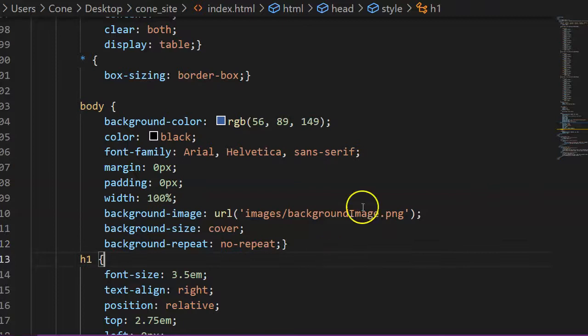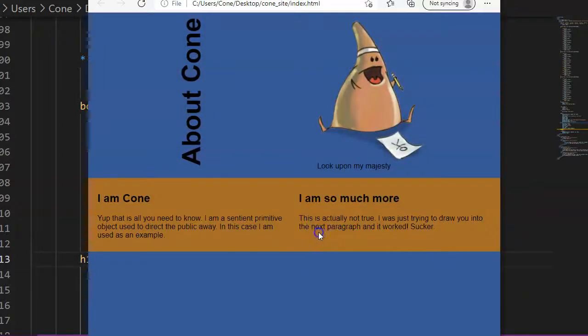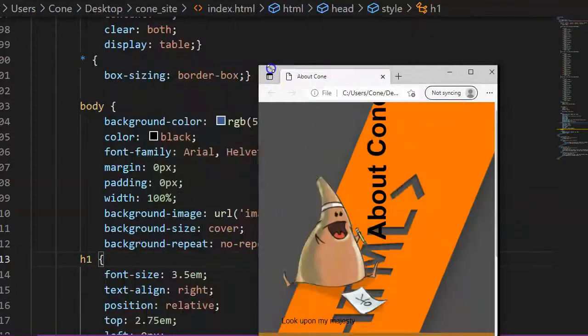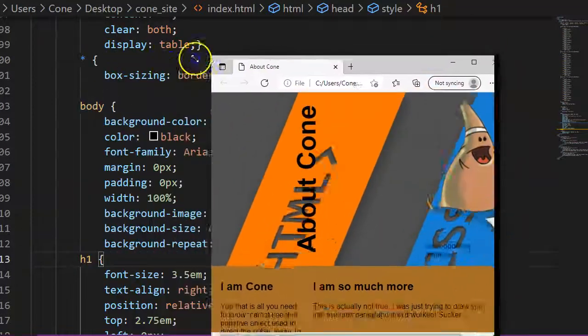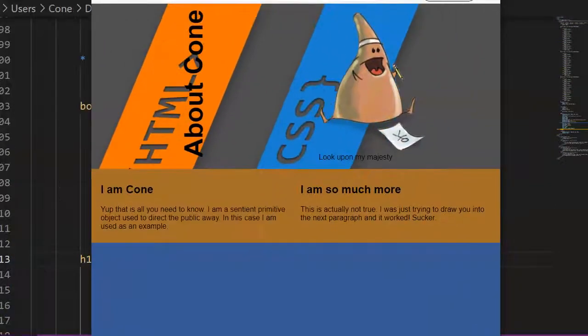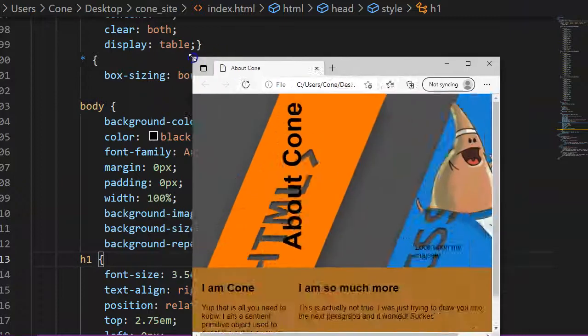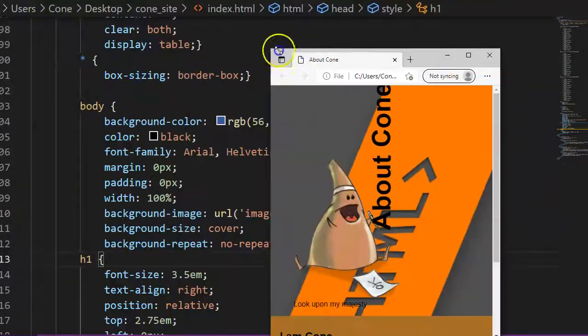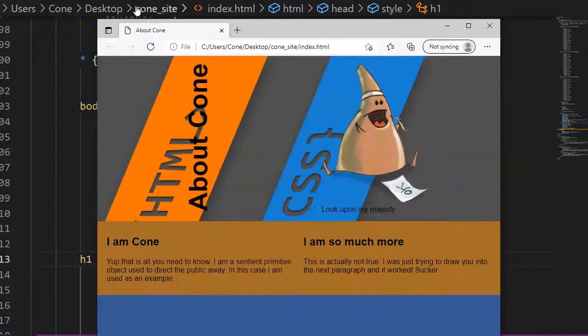Okay, let's save that and make sure that it is indeed working. Control R. And there you go. If I scale it, it's kind of hard to tell, but you see how it's scaling? The problem is that it's only going to scale to the width of this. As far as the page is concerned, it's to the bottom of this, so you won't see it underneath here. However, if you get this to go beyond, then once they stack, it'll get really big. So the background is scaling, it's just not super obvious, okay?